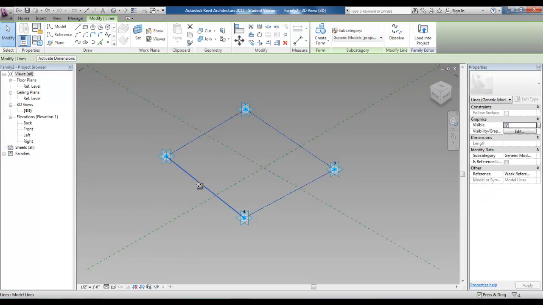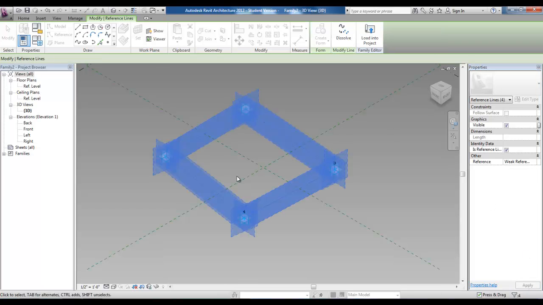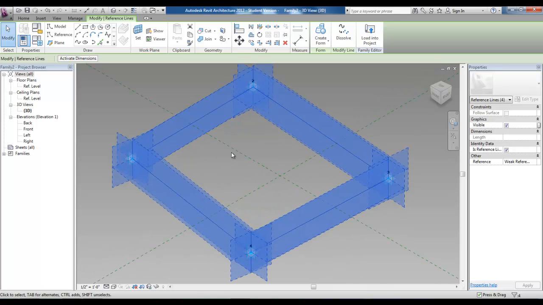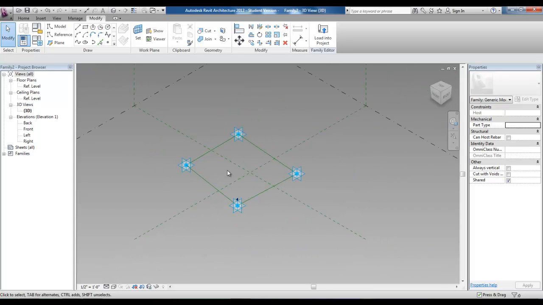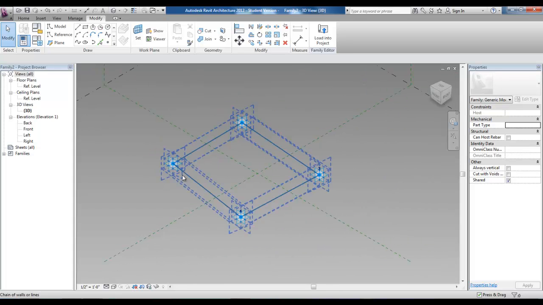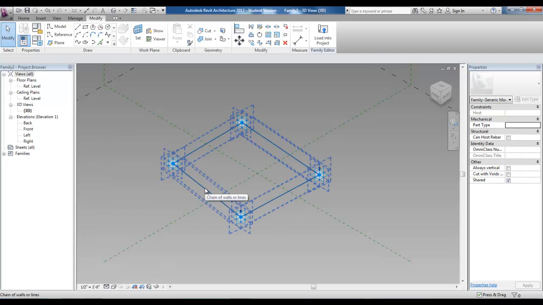We're going to select the splines, and then in the properties dialog box we'll put a check mark in is reference line, so that those become reference lines and not just splines. You can tell they're reference lines because they're green instead of that original blue. So now we have adaptive points and we have reference lines that are actually splines.